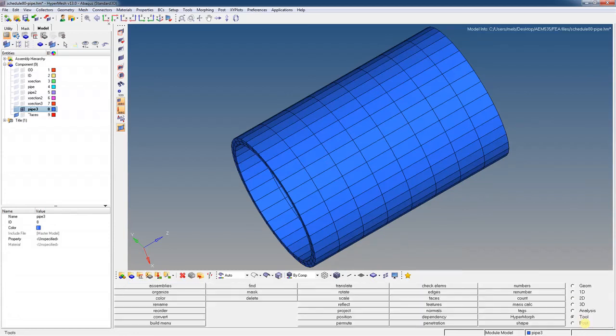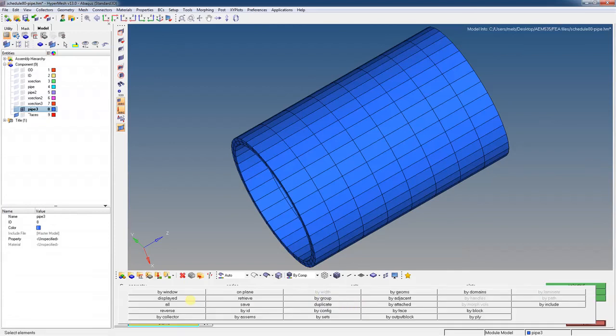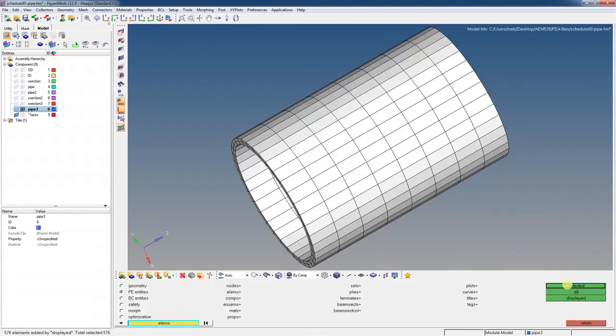And I want to make sure that I have few enough nodes that the student edition will work for this analysis. I do want you to try to get the teaching edition to work, but for now, if you have the student edition, we'll work with it. So I'm going to go here to Tool and count elements that are displayed, and let's see what we have. We have 972 nodes in here. So that's less than 1,000, so we should be okay to use this even for the student edition.